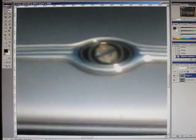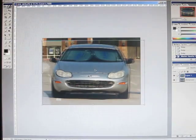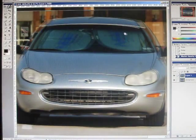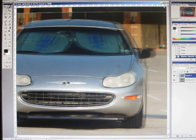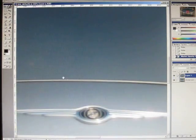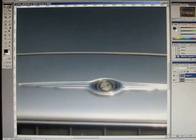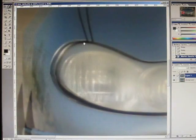So now they're lined up as best as possible, and I'm using free transform, dragging the gizmo to the center of that logo, and that will be used to rotate. I'm using the free transform to rotate and scale until things like these headlight areas line up with each other. Optimally, everything will line up, and this much scale is okay because it's a curved car.